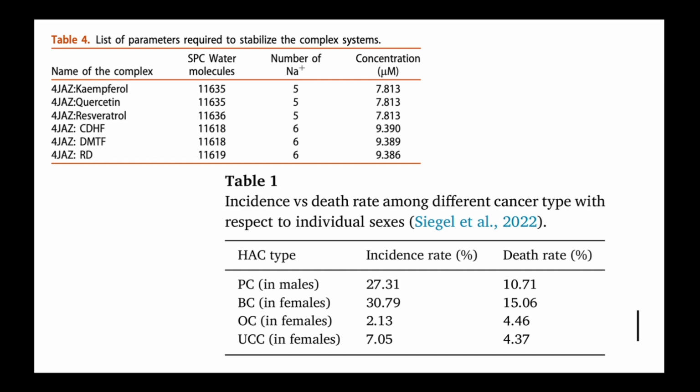So next is the table. Incorporating your data in the form of a table is a good way of representation. If there is data which you cannot put in a graph or figure, you can rather put it in a table and represent it. Also, tables give proper data values which are necessary for the paper, and they highlight the major findings of your research article. So a table gives you the right form of representing.